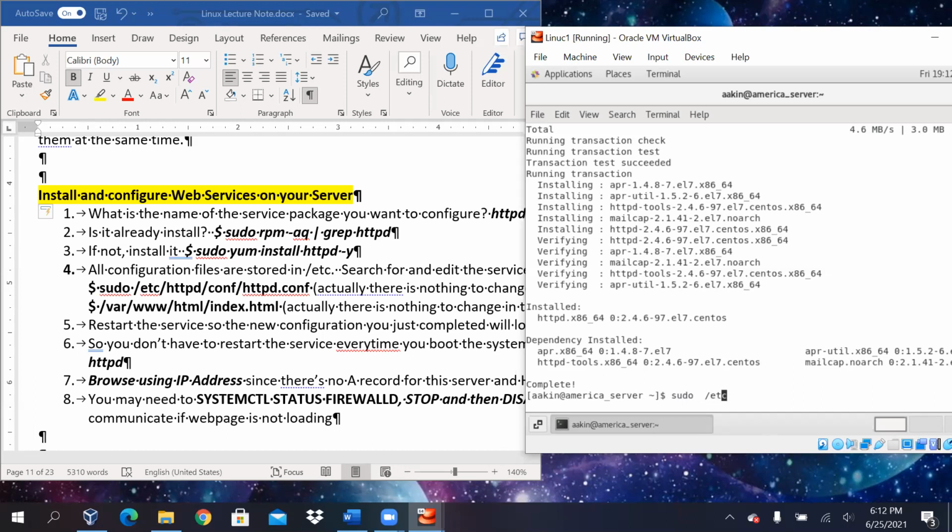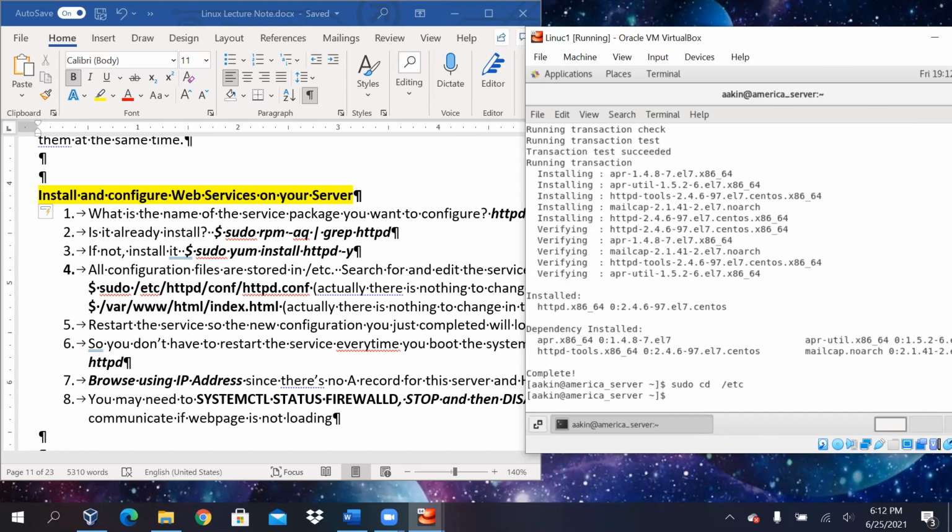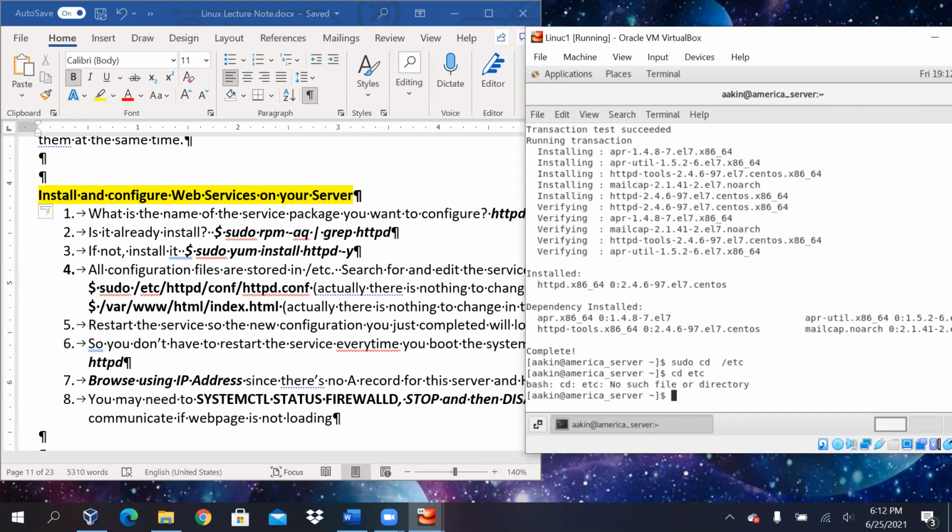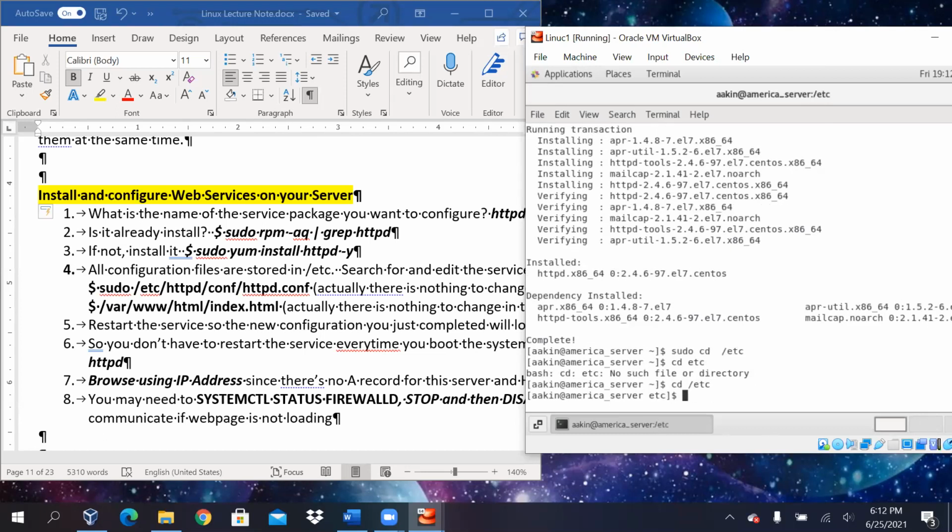And then this particular service, let's even say you don't know where it is, but you remember that your teacher said it's saved in etc. So why don't you just go into etc? cd etc. There's no need for sudo yet. All right, so we're in etc now.